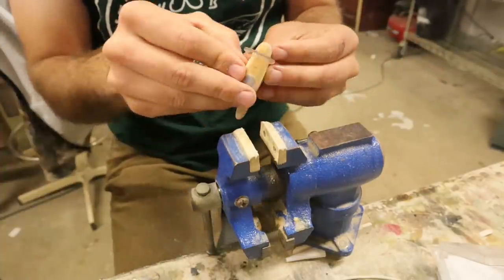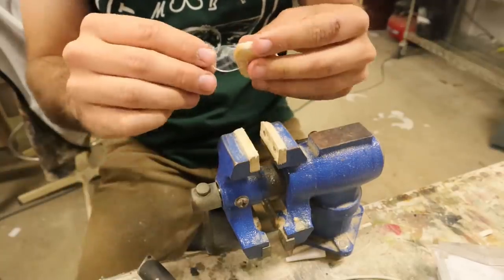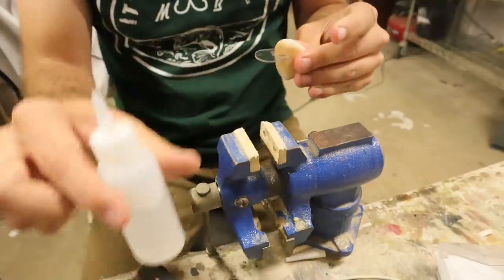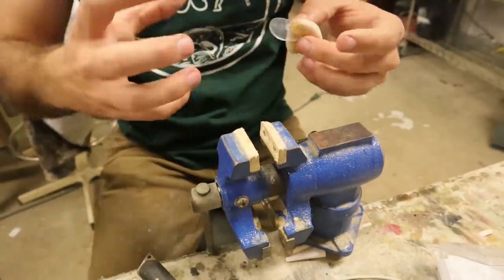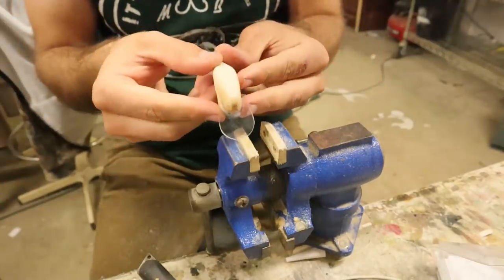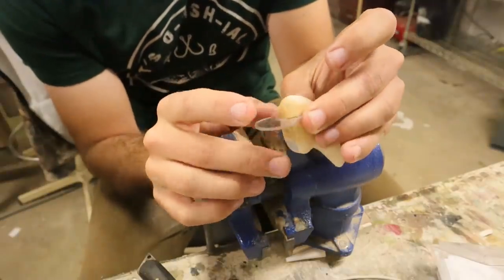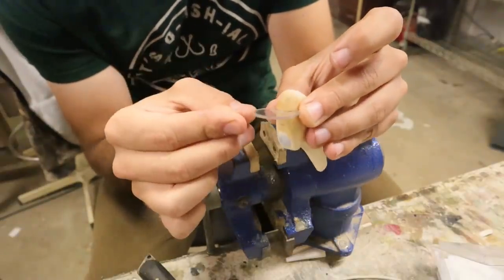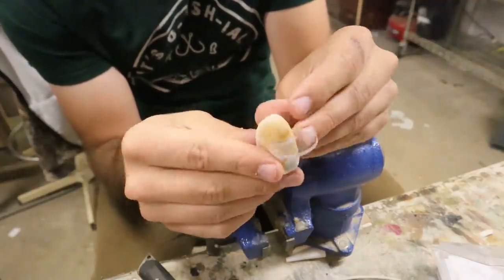Using that super glue with the accelerator, while the super glue is all bunched up around the lip, you can just put that lip in the slot, drop some really thin super glue in there, and spray the accelerator, and it fills it. It hardens and expands and fills the whole thing. This lip is very, very in there when you do that. That's what I did in the last video. When I broke one of these lips, the Lexan, it snapped in half. It holds with enough force to just snap Lexan in half, so it's plenty strong. But that's just my opinion. You can have yours down below.